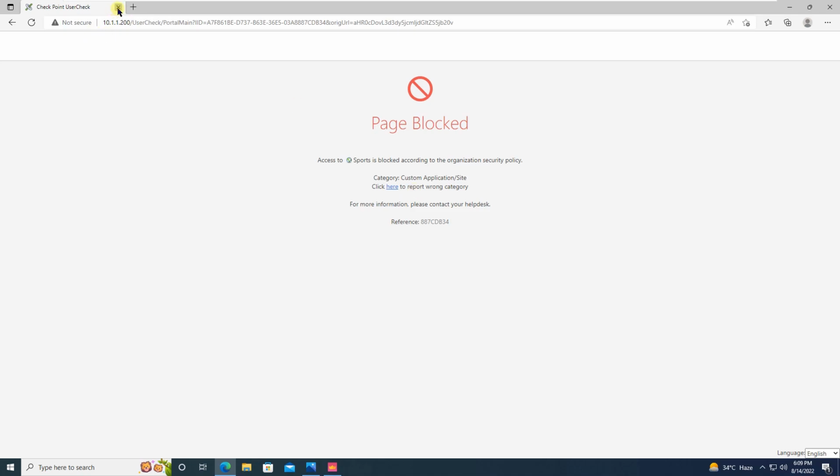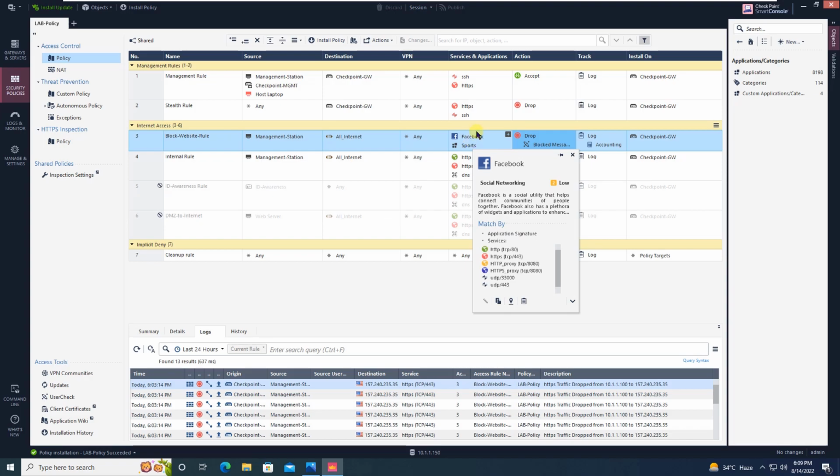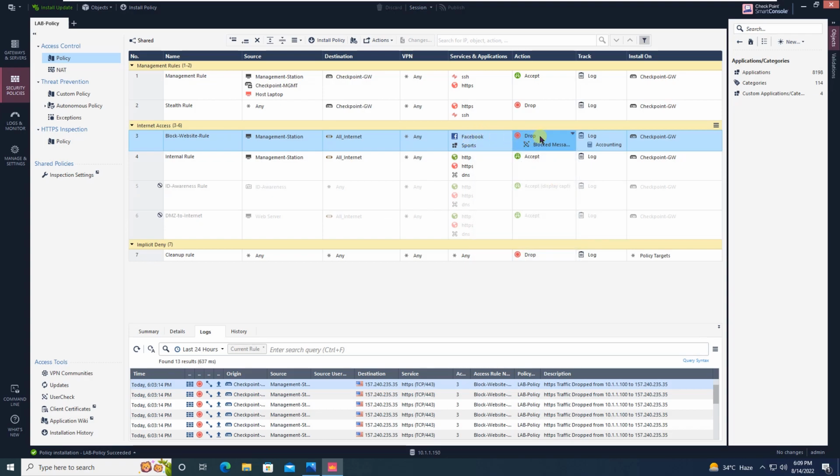Now, this is how you will display a message to the user if you want to block a certain category and you want to display a message. So till now we have seen two things. You can create a rule and straight away block from the predefined category. What we have done is we have chosen Facebook from the predefined category, and we have said drop the traffic for this, and the policy has taken place.